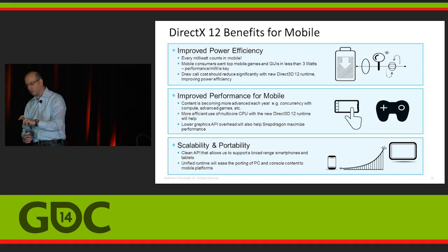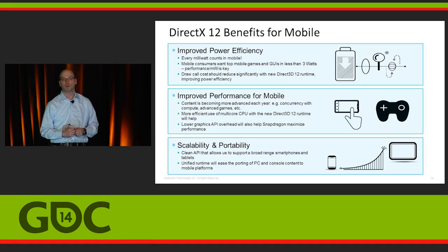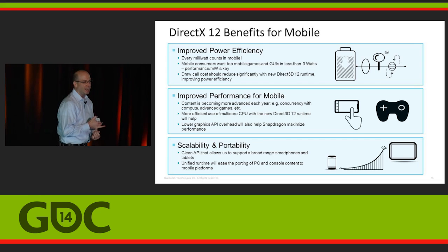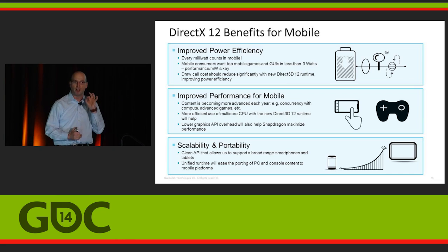Plus, feature level 12 itself, we've illustrated a few of the features, but a lot of them are going to translate to better performance and/or visuals that just couldn't be done before. Finally, one thing that's exciting for us is both the scalability and portability. On scalability, we ship from within the smartphone business, very low tier to very high tier devices. On every one of those, DX12 addresses and improves the situation. Anytime you reduce the overheads, you're going to get a better user experience for all those different tiers. That's very exciting. Plus, portability.